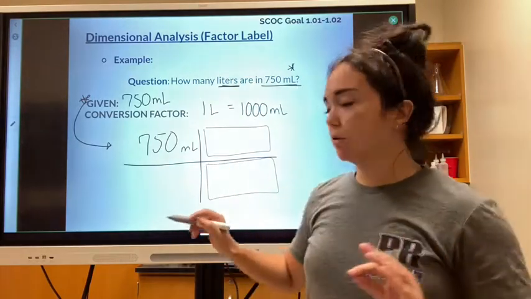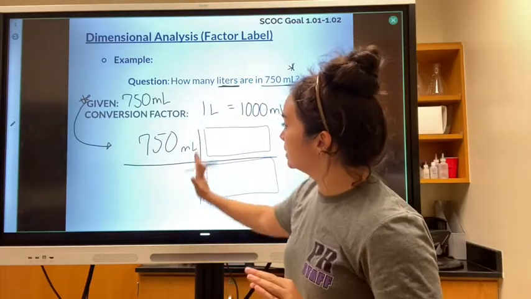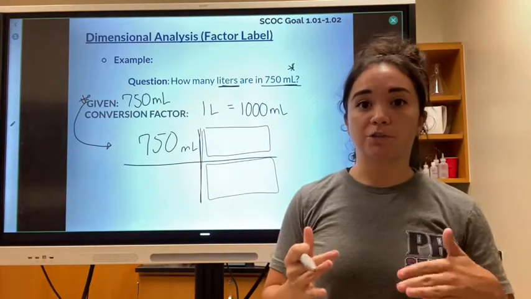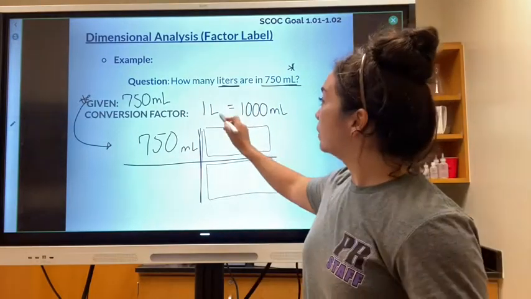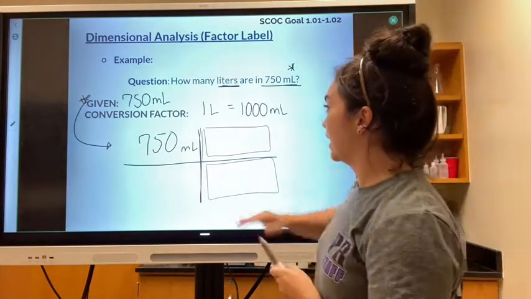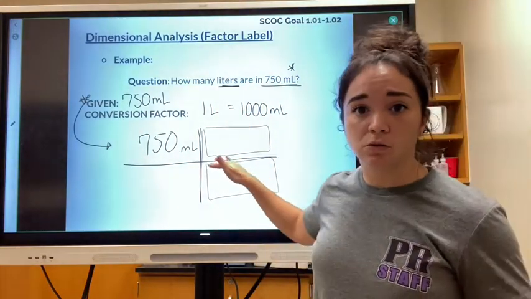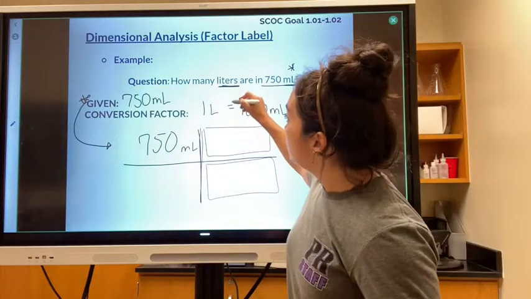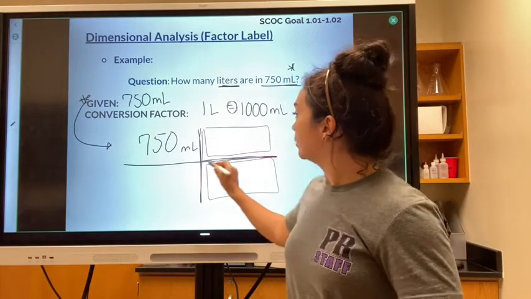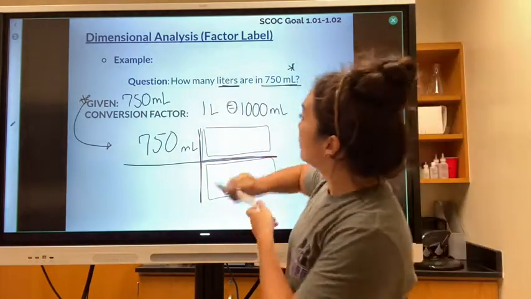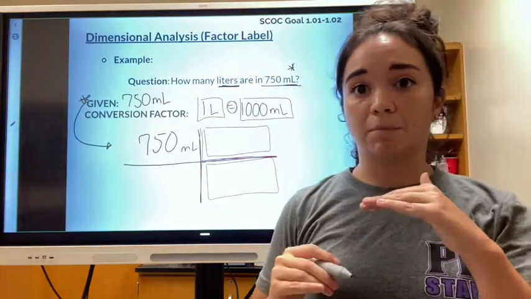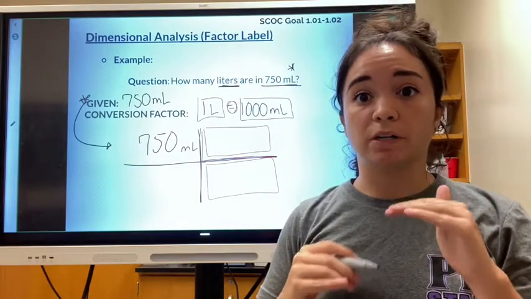The important thing to remember is that anything past this vertical line is where your conversion factors are going to go. We already figured out our conversion factor. So think about this as whatever is on the top is going to be equal to whatever's on the bottom. This equal sign is essentially taking the place of this line right here. So you have half of the conversion factor and you have the other half. One's going to go on top, one's going to go on bottom. And the hardest part is remembering which one goes where.